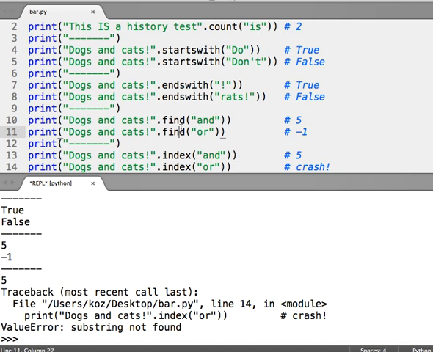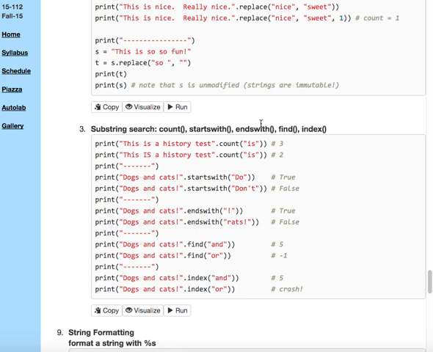Use find. Unfortunately, as we'll learn when we do 1D lists, there is no equivalent of find over lists, which is unfortunate, but there is an equivalent of index. So we will be using index in the future, but save that for lists. And for now, over strings, just use find. And with that, we've reached the end of the string methods that you are responsible for.